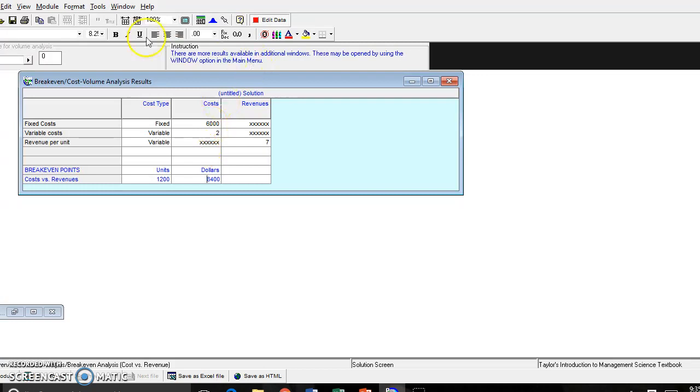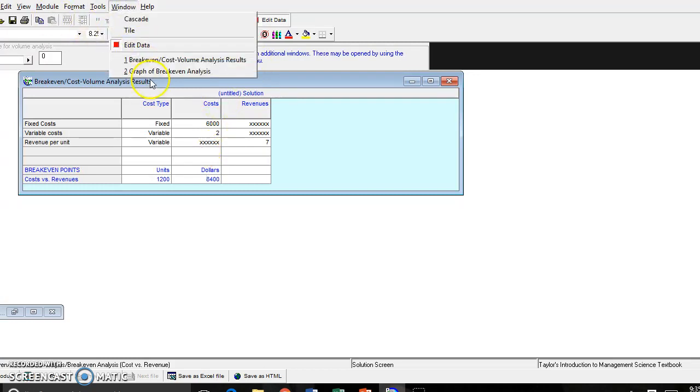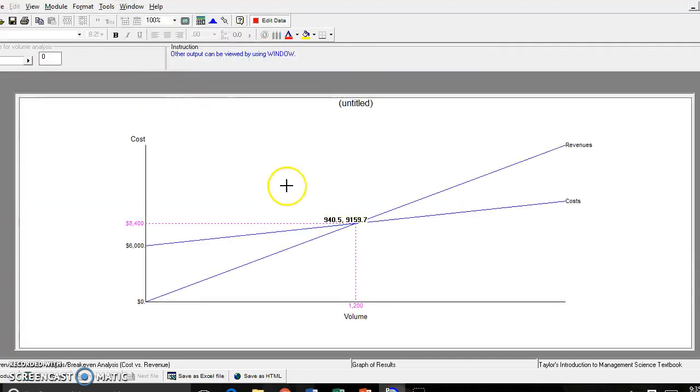It'll also allow us to present a graph. I'll pop that in so we can actually see the revenue, the volume, and then the break-even point, and it puts together the revenue line as well as our cost line. So it provides us a nice picture, a good presentation of our problem.